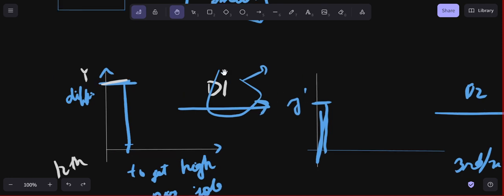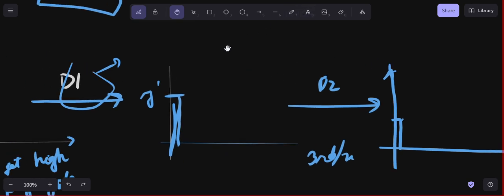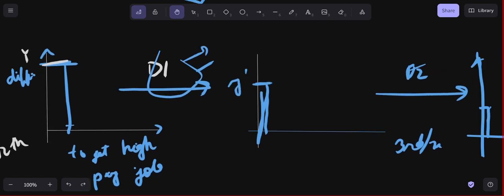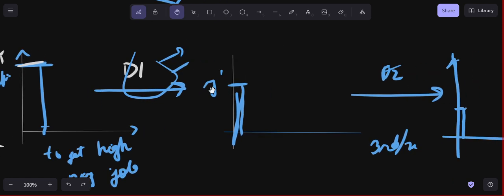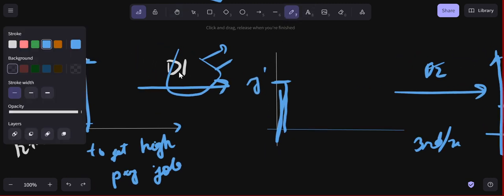You do some things to make the problem easier, easier and easier. These D1, D2, this is what recursion is. So basically, what is D1 here? You can say that D1, D2, these are called decisions.